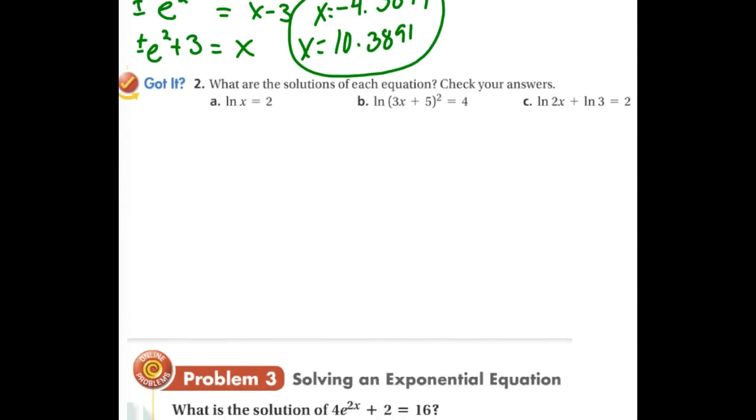All right, next one. I'm going to have you guys try the next two. I'm going to pause the recording, give you some time. For the first one here, what is our base? E. So picture doing your circle, right? We'd have e to the 2nd power equals x. Okay, again, if I need an exact answer, you'd leave it like that. If we do the approximation, we'd say e squared is approximately 7.3891.